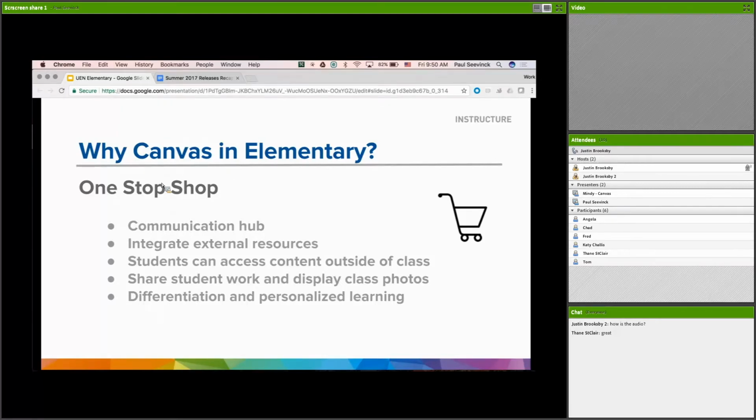And then the last one that I think is probably one of the most important is differentiation and personalized learning. This is something that I absolutely loved using inside of my classroom, is the fact that I could give one student or one group of students a different assignment very easily, and then the other group of students, I could maybe give them a fast finisher quiz. So a lot of times what I would end up doing is I would create a module for my students during centers, and at the end, if they finished everything and those students were far ahead, I would give them extra pieces to work through. So you have modules that have requirements on those. At the end of the quiz, you can say if the student gets a 90% on this quiz, then they're able to move on to the next piece or the next module, and that can be for fast finishers.